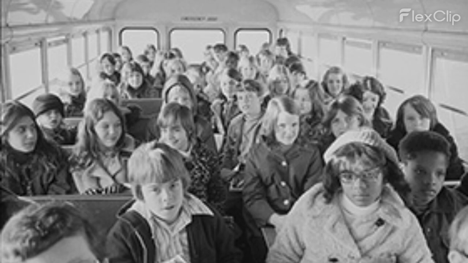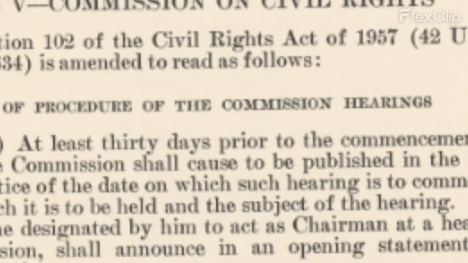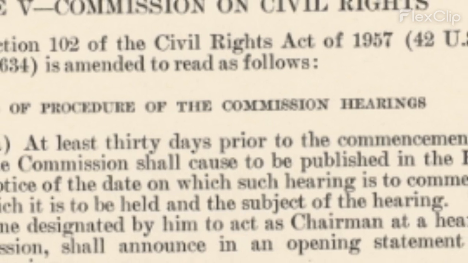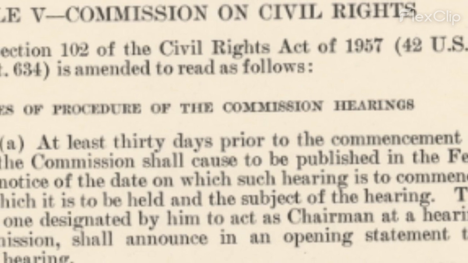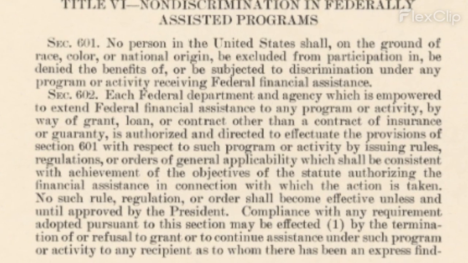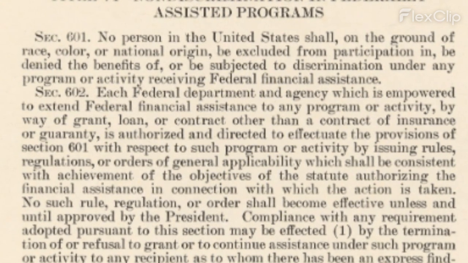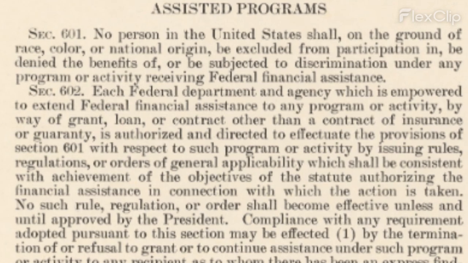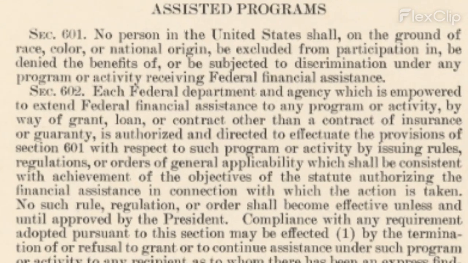Title V was created so that any race can have its rights and responsibilities protected and secured. This title is a commission made to protect education, voting, working, justice, and transportation. Title VI is a title made to protect African Americans from being separated or segregated from the community. This includes segregation by national origin or race.